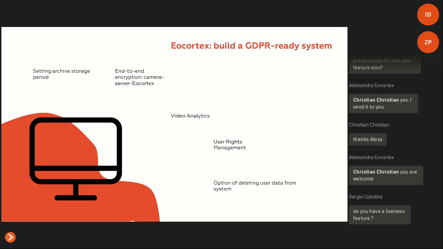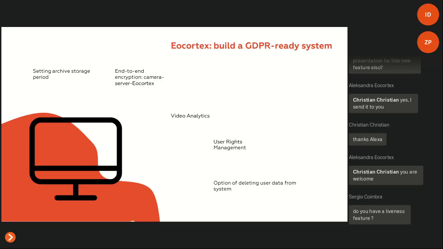First, Eocortex is equipped with the video analysis modules. They allow to collect and analyze data. And each module has a range of settings enabling the system to collect and analyze only the required data. And the collected data can be completely removed from the system. The data can also be deleted automatically upon expiration of the storage time set in the course of the system setup. And you may also delete the data at your own discretion, for example, the photos of a person or the video fragments.